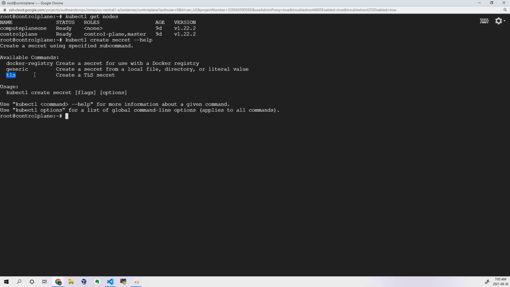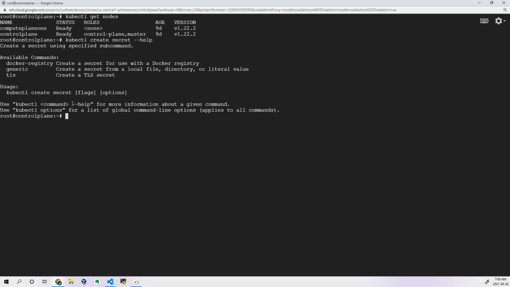TLS is nothing but simple. When you generate some certificates, right? TLS certificates like cert and key or CSR, something that can be stored with the help of TLS. So for everything they have given a specific option for us in order to simplify our job. Generic in the sense anything else apart from container registry and certificates. Rest of the thing should be stored in the generic format. Container registry, in the sense any container registry where you can store your images and all. TLS is something where you can store your certificates. So this is how it is.